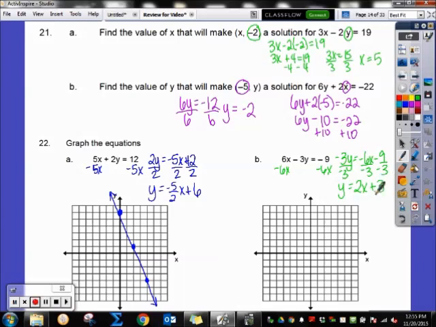Start at +3. Slope is 2/1, because remember you can always put your slope over 1, so up 2, right 1. Don't forget, if you don't have enough room, you can always go down 2, left 1, because 2 negative directions actually makes positive. And there is our second equation.